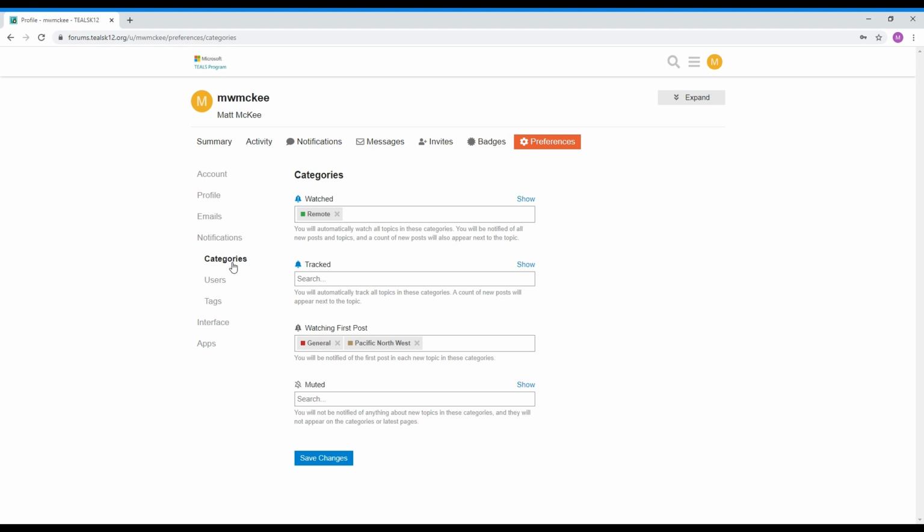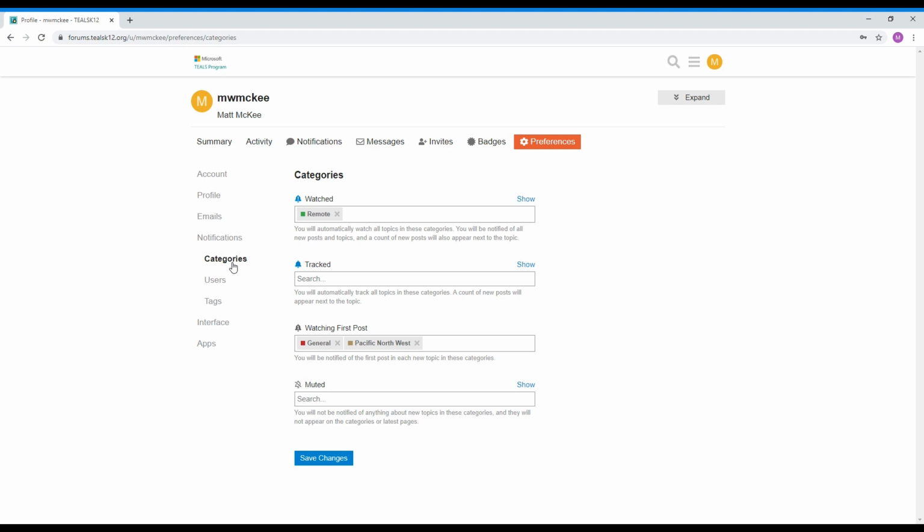I'm also watching the first post on a couple of threads. So instead of following every post, every conversation, every reply that comes up, for Pacific Northwest volunteers, I'll get a notification the first time someone posts a new thread. And that's a good way to make sure I get notified if anybody from TEALS posts a new topic that's relevant to all volunteers in that area through that category. So that's a good way just to get notified of the first time something's coming up, and then you can go in and choose to watch that specific thread if you want to follow it more directly. You just take a glance at it. It's a good way to make sure you don't miss anything, any notifications from the forums.